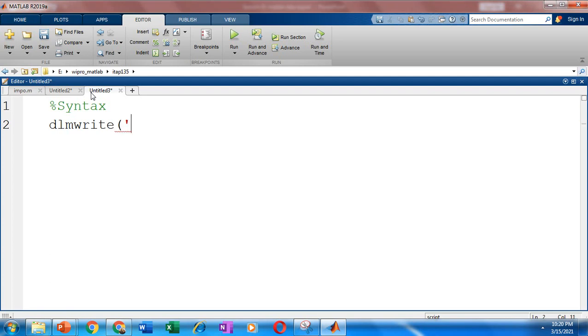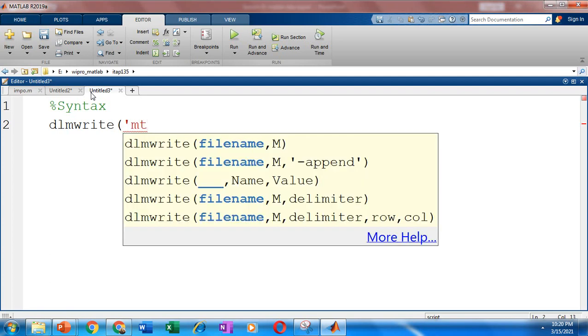For example, I'll explain what these parameters are.